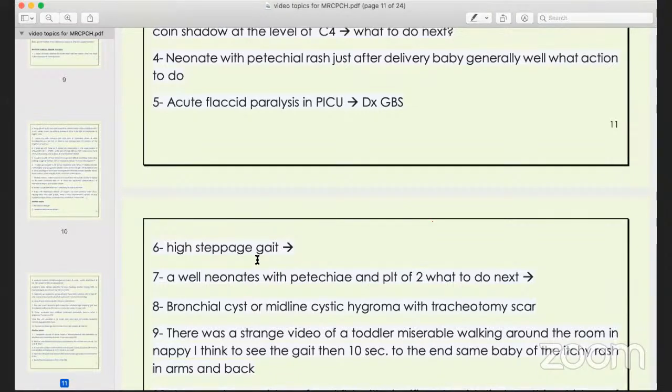I'm talking about alloimmune, because in alloimmune, the antibodies are actually against the father's antigen. So there is nothing to do with the mother, so you have to give the mother's platelets. The only thing you have to do is check the HPA-1a antigen. Yes, human platelet antigen. It has to be matched, HPA-1a matched. So this is about alloimmune and autoimmune.